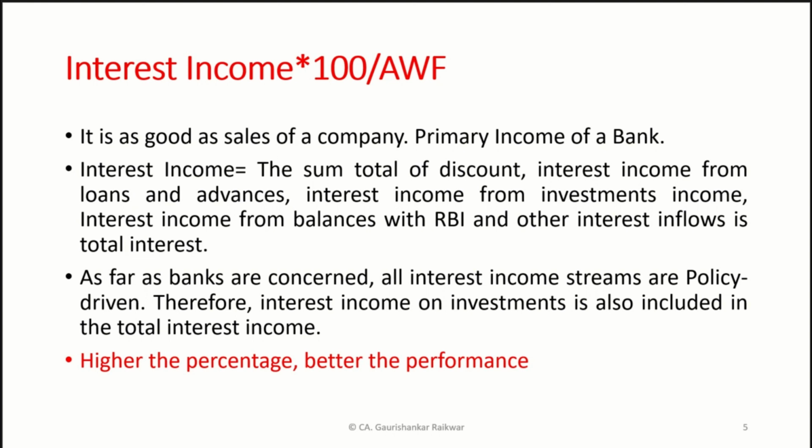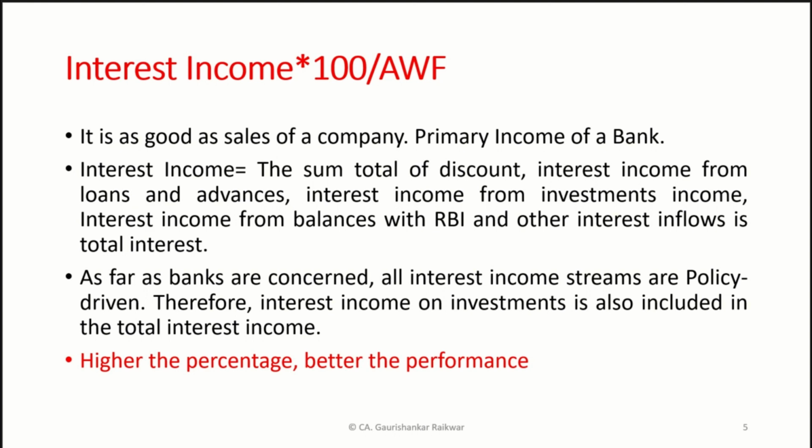So that's why interest income as a percentage of average weighted funds gives the overall strength when we compare it with other banks or peer banks or the industry. It gives an indicator of how the bank is performing or how the bank is generating income on the total average working funds. Interest income is basically the sum total of discount, interest income from loans and advances, interest income from investment, interest income from balance with Reserve Bank of India, and other interest inflow.